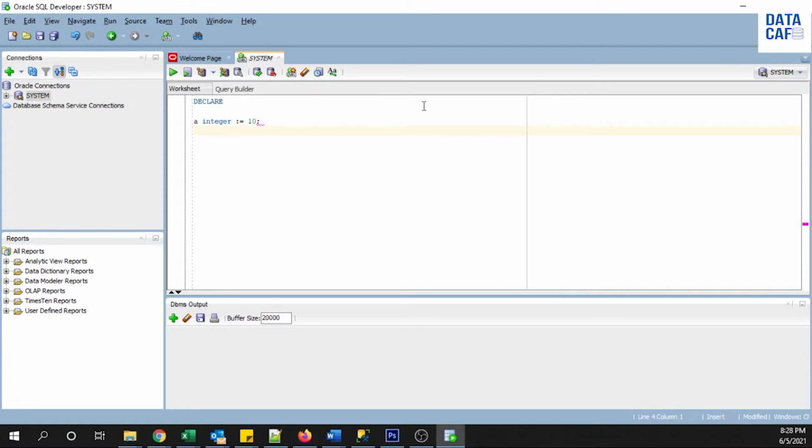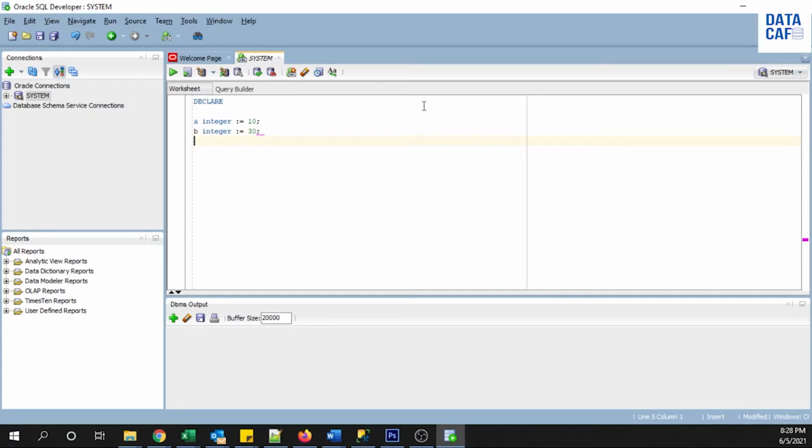Then I implement another variable called b. It is again integer, and I am initializing it with 30.